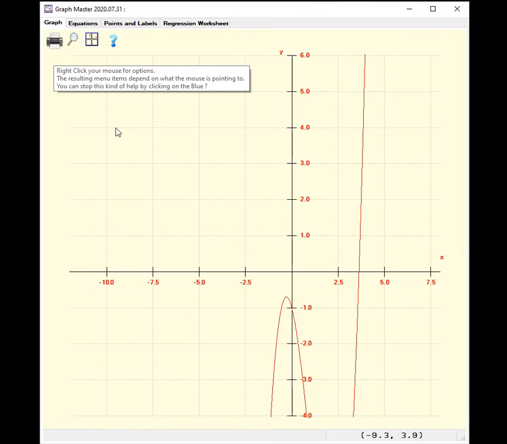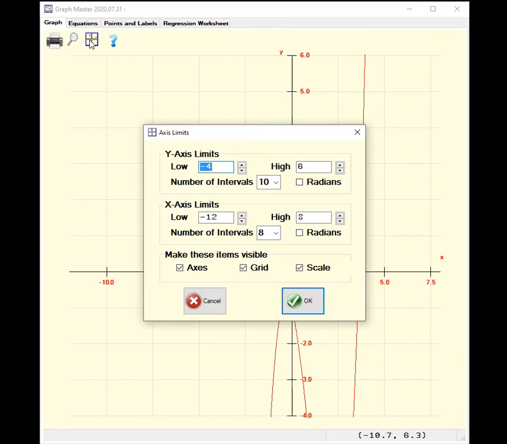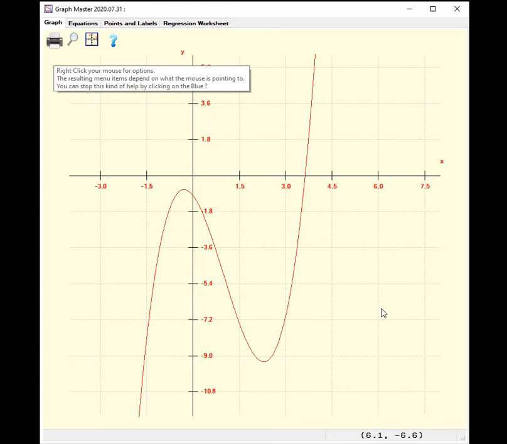Oh, looks like we need to try a little bit more. That looks better. Okay, now we want to label the X-Intercept.